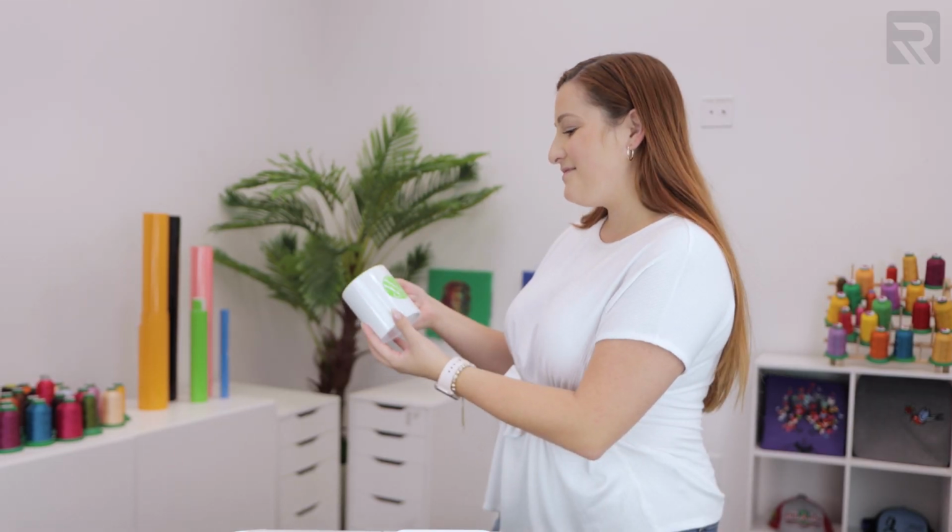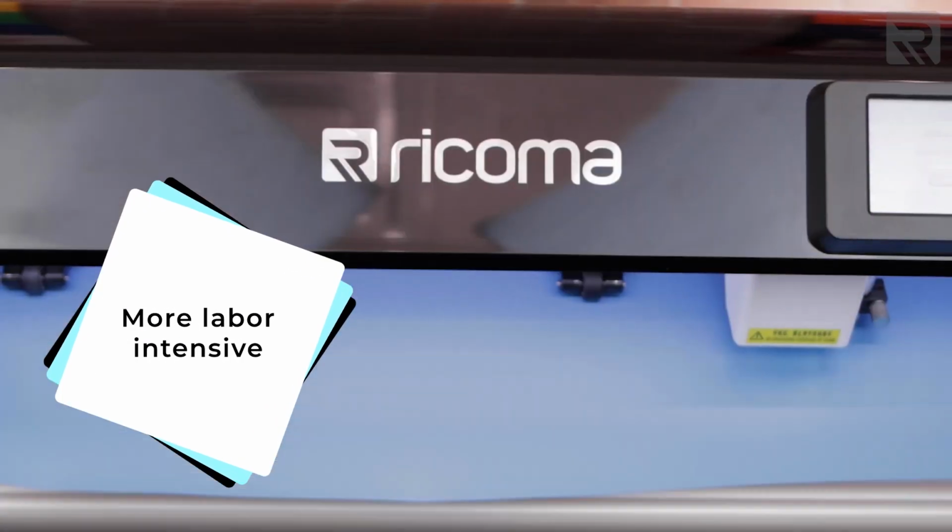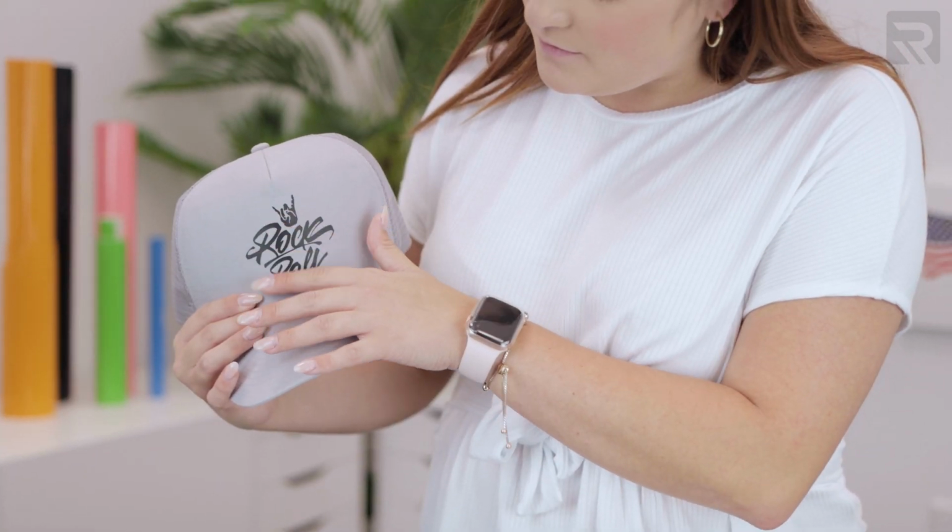However, you're rewarded with higher profit margins and you have more control over the entire decorating process because you're doing it in-house. Just remember that this method is a little bit more labor intensive, so do take that into account in pricing your items effectively so that you're compensated for your time.